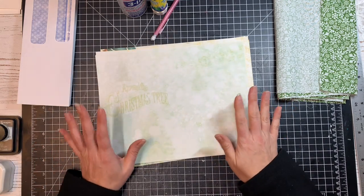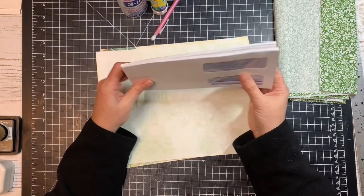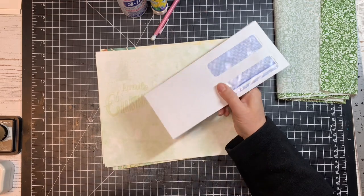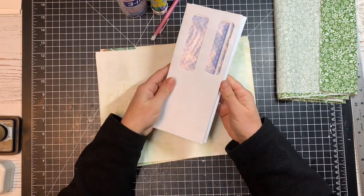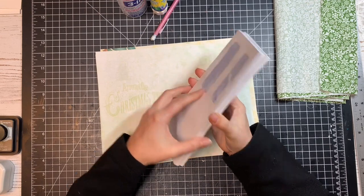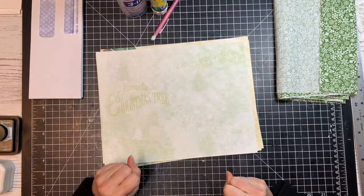I may not even be doing that because since this is going to have so many pockets and tuck spots, I can always create a tag or a note card or something like that to tuck in there where I could be writing on the back of it. So I don't think I'll need a lot of pages to write on per se in here, but I'll have plenty with what I have here.